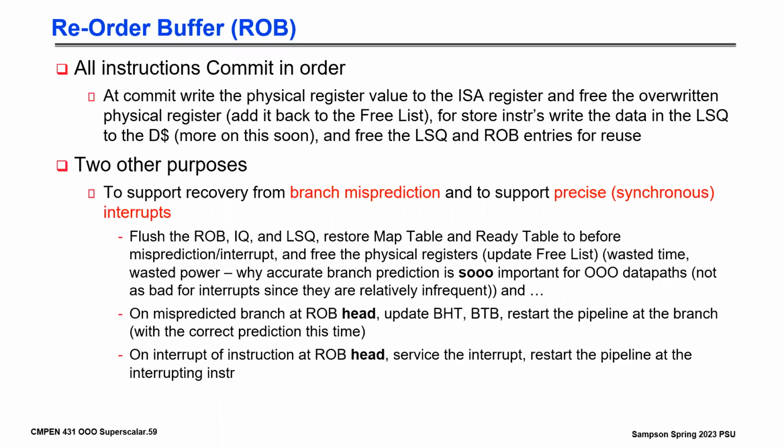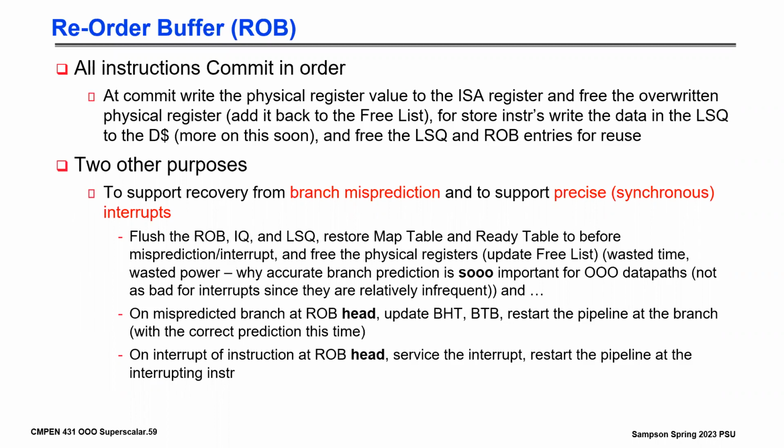Okay, so we're just going to flush everything, which means that, in fact, we also need to unwind the state of our machine to the state that it was in back when this branch entered the out of order execution window, right? Because up until rename, right? That path actually we're not so worried about. I mean, yes, you have to flush the instructions after it, but it doesn't really do much. It's just occupying some queue space, right? What we need to restore is the state of the ROB, the state of the IQ, the state of the LSQ, the state of the map table, the state of the ready table.